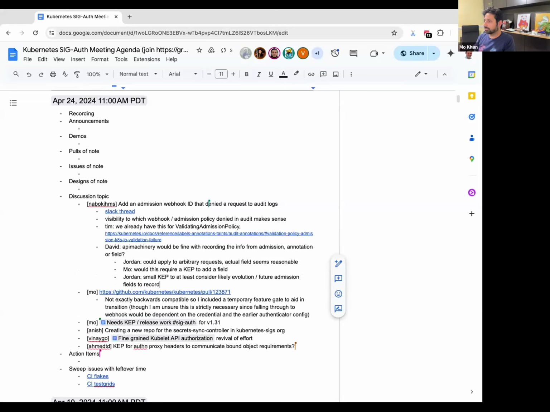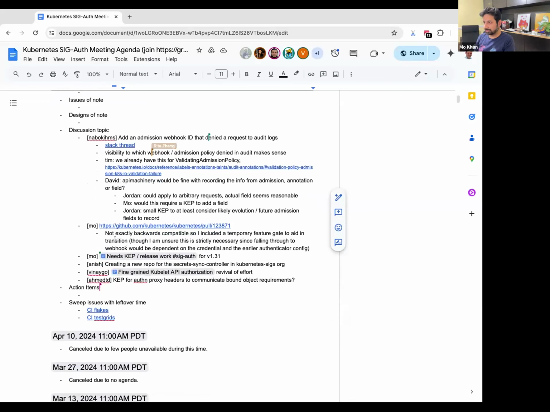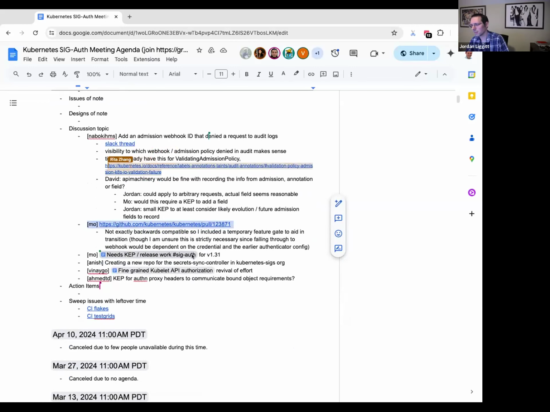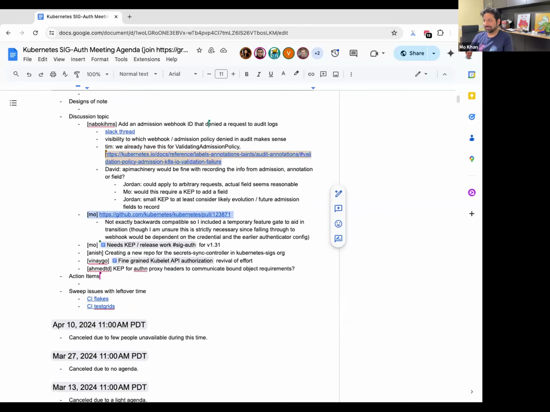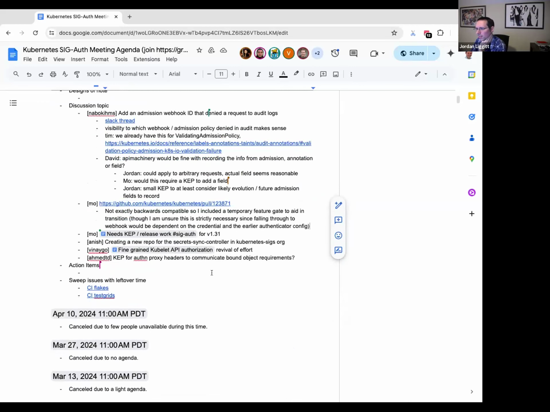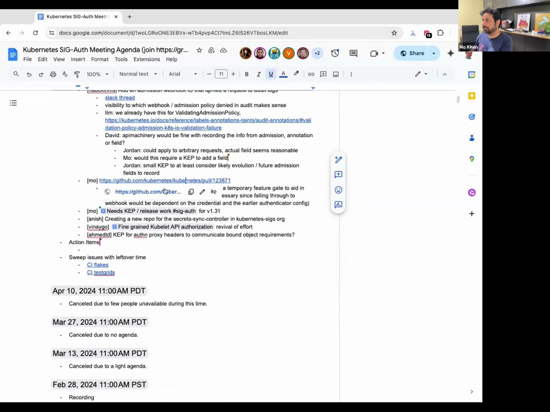Let's see. I guess Jordan, you're writing notes. Okay. I can share this. I can paste this back to Max in case he's interested, since he did the Who Am I Kep. He might be interested in doing this one since it's similar scope. That'd be great. And if I could get someone to also take notes, so I am not trying to take notes and present and moderate, that would be super helpful. Mo, you're up next.